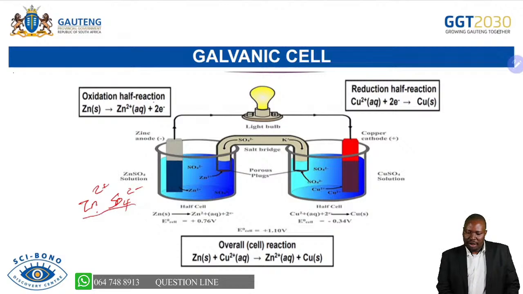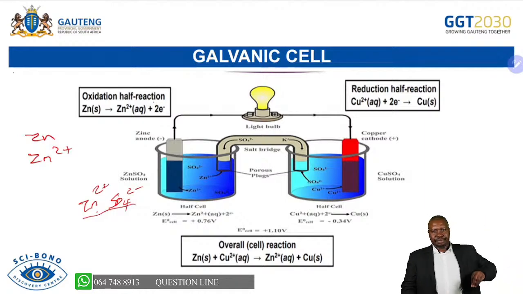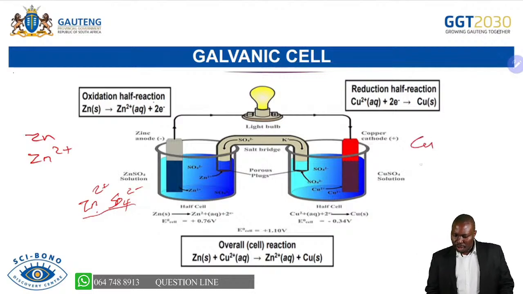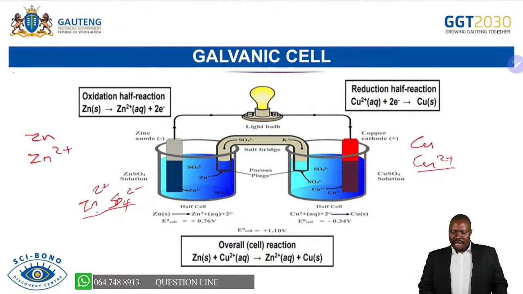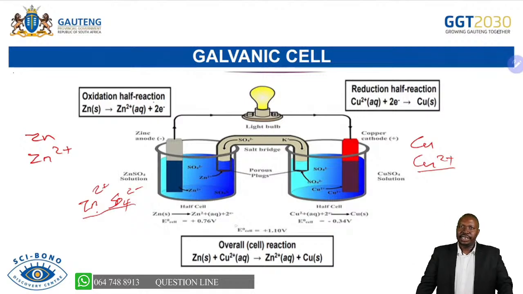So we have two things. We have zinc and zinc 2+. So always a metal will be in its metal ion solution. And then we're having this side a metal which is copper, Cu, in a Cu2+ solution. That copper sulfate, remember, is a copper 2+, so that you don't forget that. Then we have our salt bridge here, which we said is to complete the circuit. So the salt bridge is completing the circuit. It means our circuit is complete.